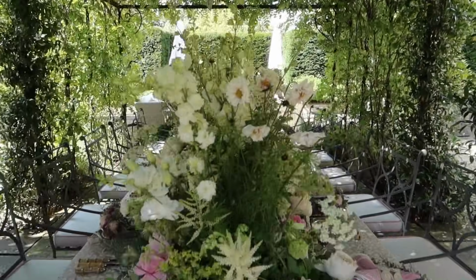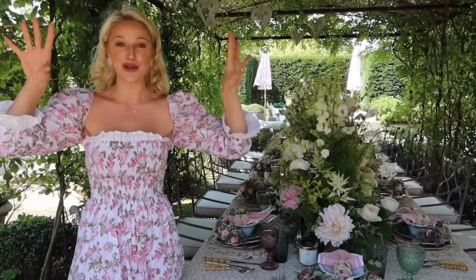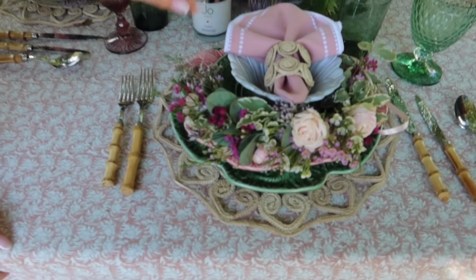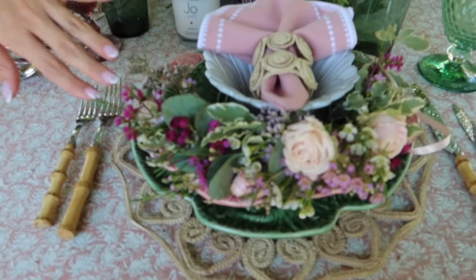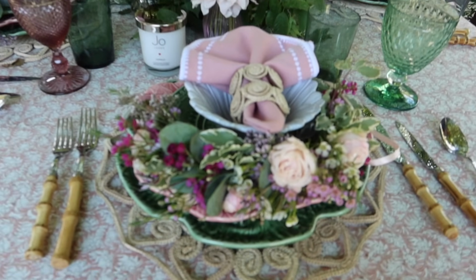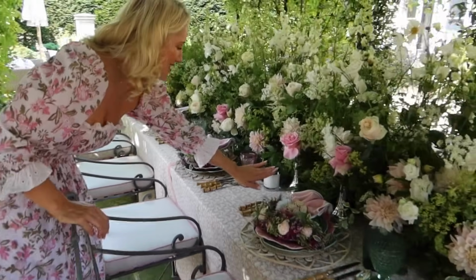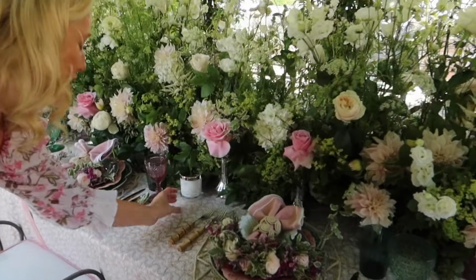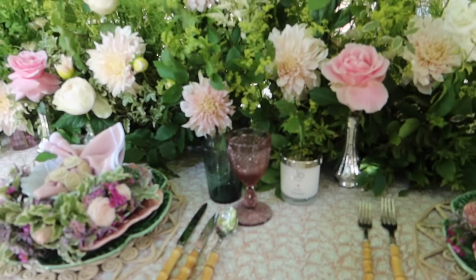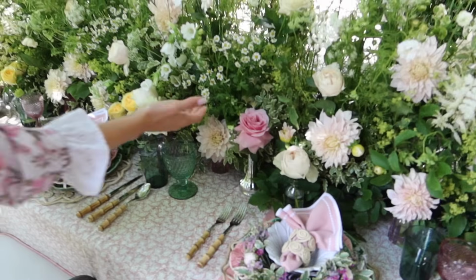And then I also had this dream that all of my guests were going to be sitting with stunning flower crowns. And Nem has made the most beautiful real flower crowns out of spray roses. And look at this. The guests are going to look exquisite. But look at this tablescape. Come and take a little look down here. We've got posy vases. We've got the Joe Loves candles. The pop of fresh white really pulls out the color in the tablecloth, the bamboo. And then you've got the beautiful roses here. Look at the daisies.